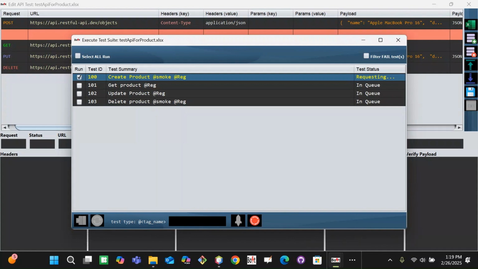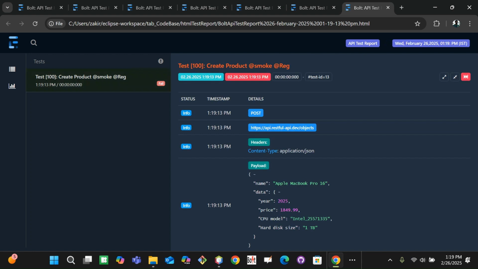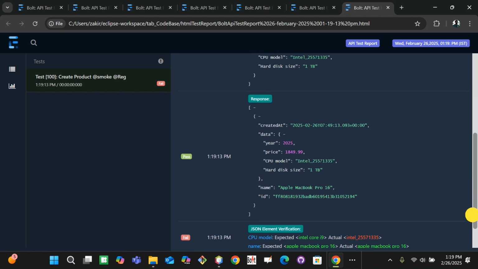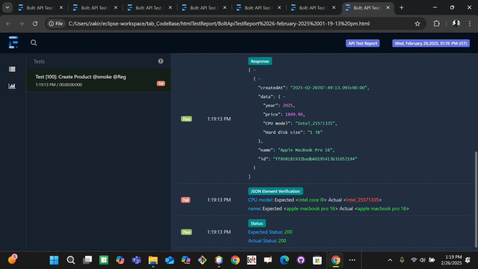Okay, it failed. Let's see what happens. It might be failing for some reason because the CPU model might be expecting something else. But if you see, we are able to achieve that. I'm able to prefix here. The value which I am creating is getting created at runtime and attached to the text which I'm passing here. It has failed because it might be expecting some other value in the CPU model. That's okay, it is failing because this is not matching.